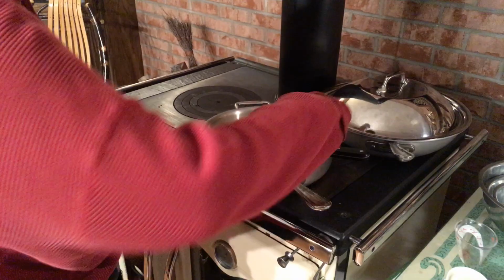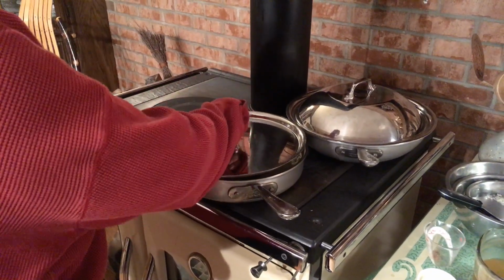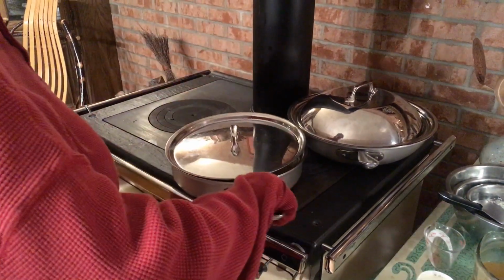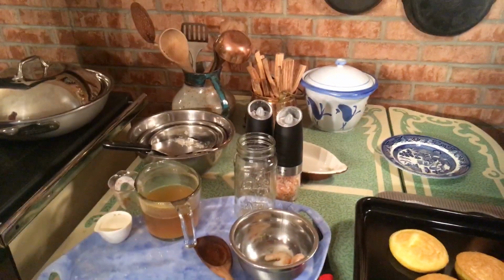I'm going to bring this over here, put a lid on it, so it stays nice and warm, and it's going to be over here so it doesn't cook quite so much. Then I'm going to take my muffins.